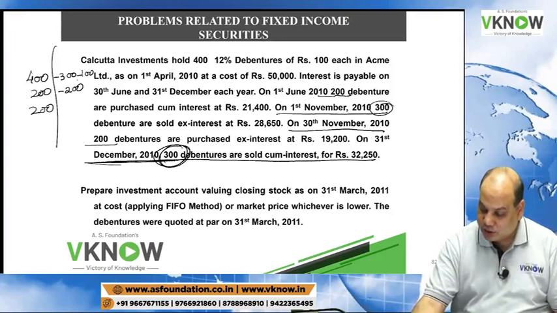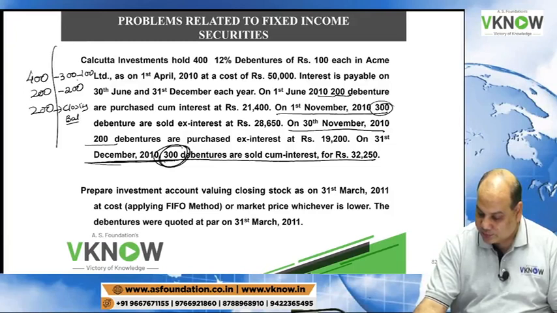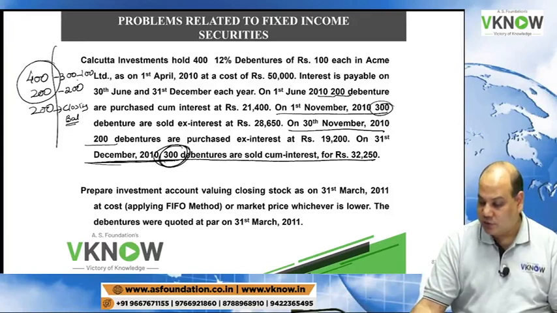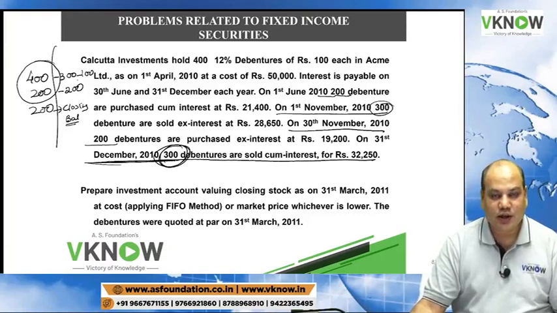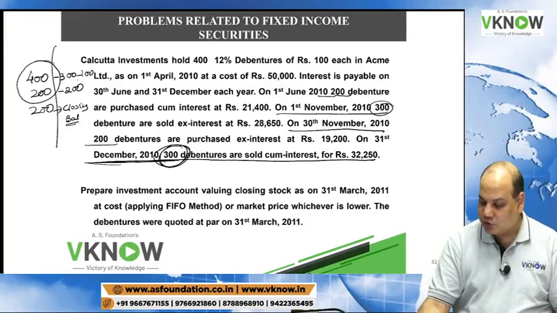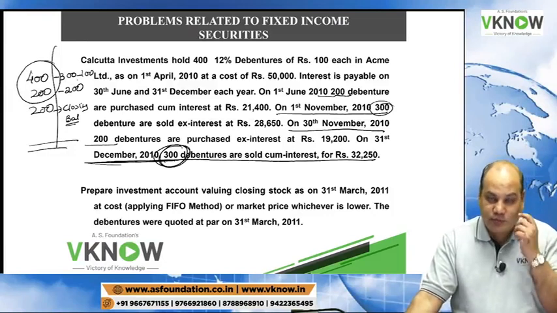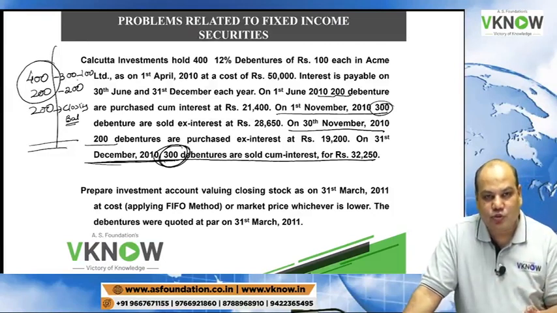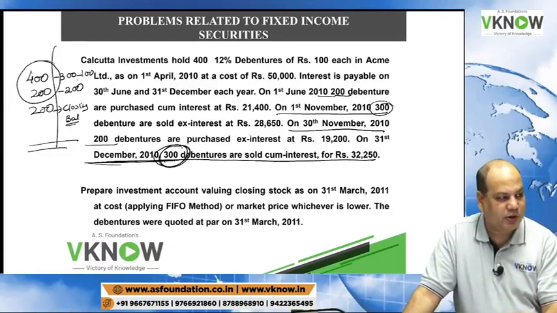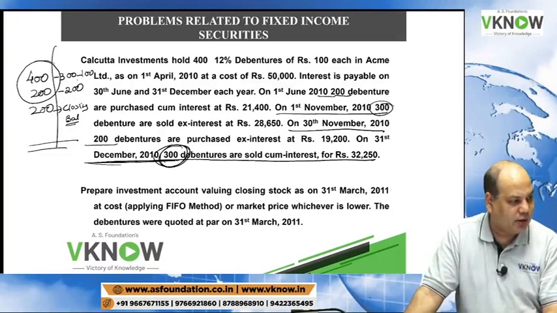Okay, so what is remaining? This will remain in your closing balance. Opening plus 200 purchased will be sold. What remains with you? The last lot, that is 200 units purchased. Is it right? So this basic knowledge we will keep in mind. FIFO method assumes that investment will be first sold out of opening lot and then first purchased is first sold. First in, first out.